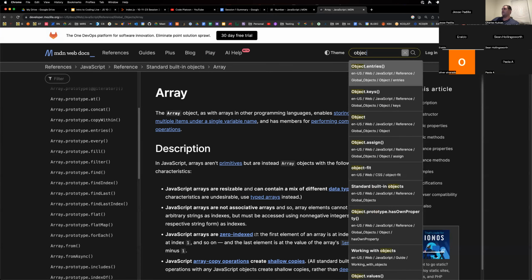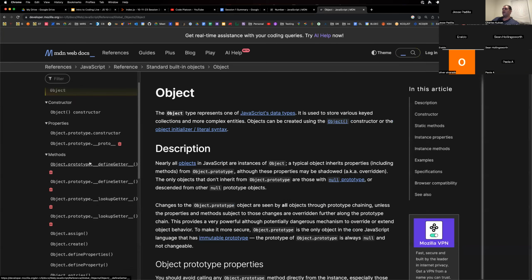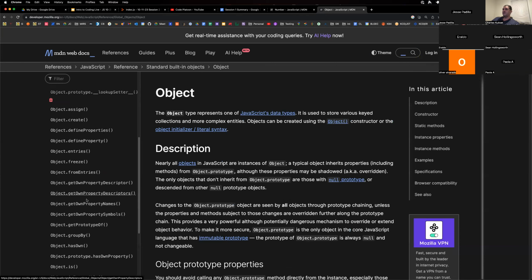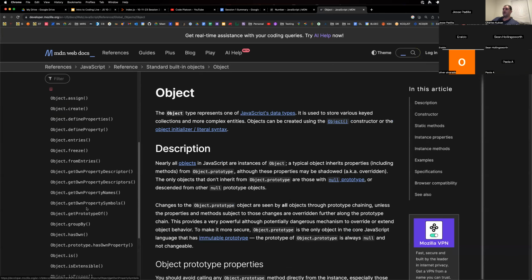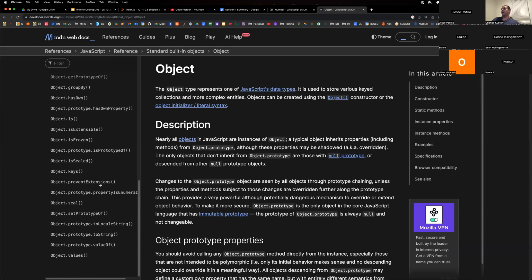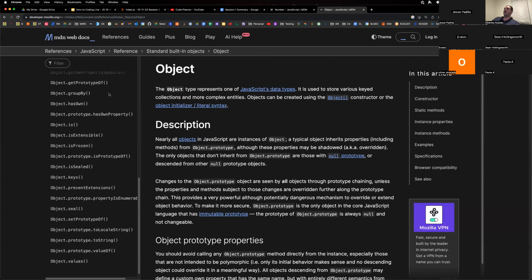And then lastly, we do have object as well. We'll have built-in methods, right? So assign, create, defineProperties, entries, getOwnPropertyNames. There's quite a few built-in methods for object as well. And objects are a little trickier. Where you see one with prototype, you would write it on your specific object, but when you don't have a prototype in there, you actually write it on the class Object. I'll show you what that looks like when we get to those.